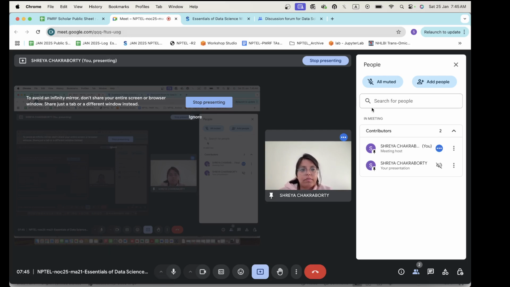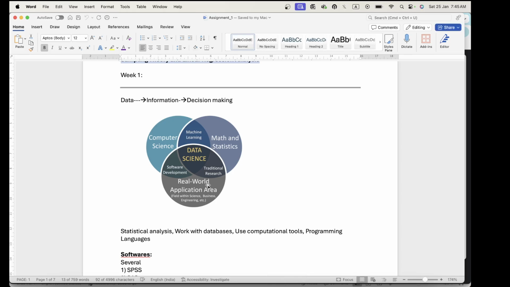So this is actually our goal, that we have lots and lots of data and we are going to translate data to information, and that will guide our decision making processes.